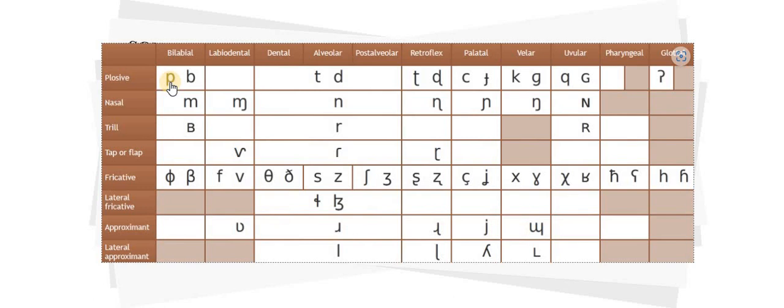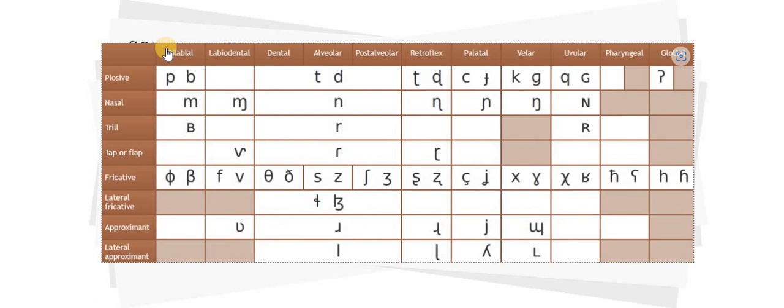So this letter, the P letter, which is pa, this is how it is pronounced. We say that this is a bilabial plosive letter, or a plosive bilabial sound, sorry. So plosive is the manner, the way it is articulated, it is pronounced, and bilabial is the place. By bilabial we mean that we used both lips. Okay, so it is pa, pa. We used both lips to pronounce it.